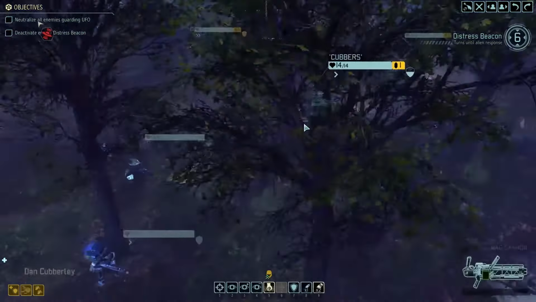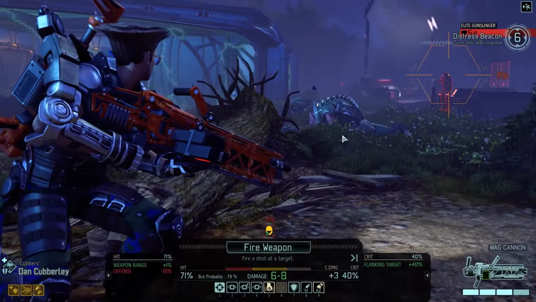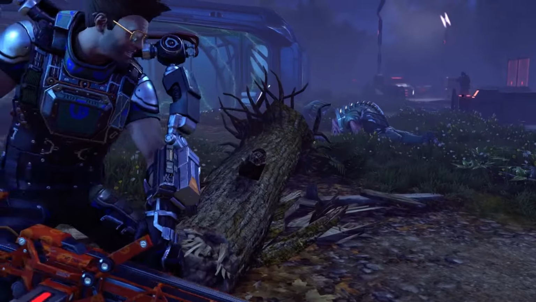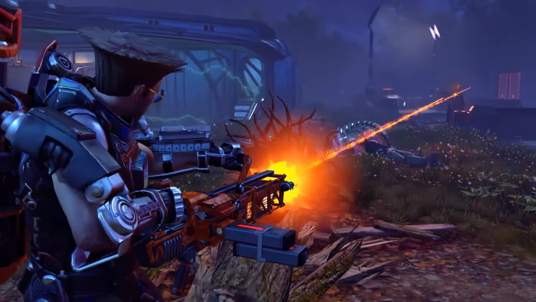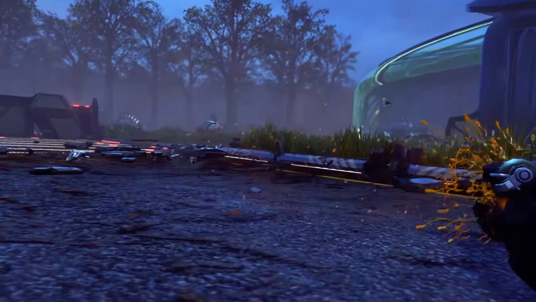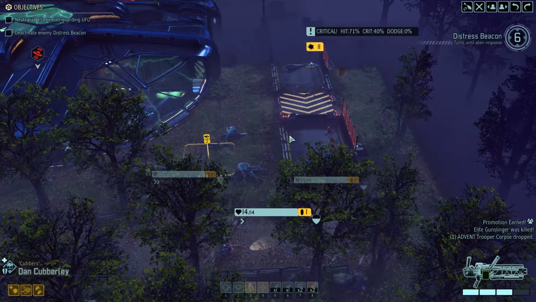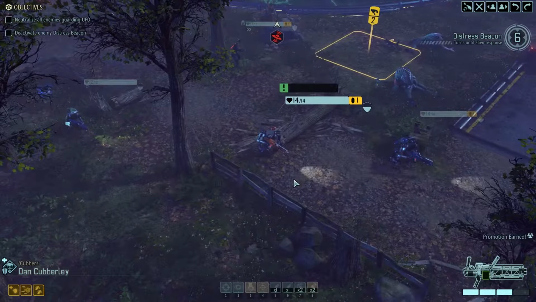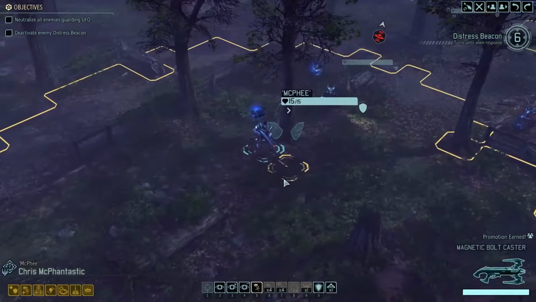So that Cubs can hopefully finish off. 71% chance. It's not bad, but it's not great. I see down Cubs. I don't know why I'm so worried. My guys are on point today. They're hitting the things. And Cubs got his promotion. Nice.